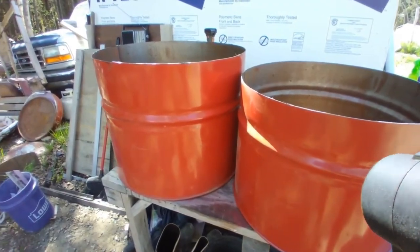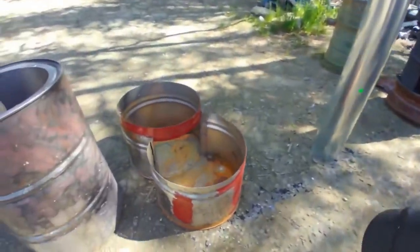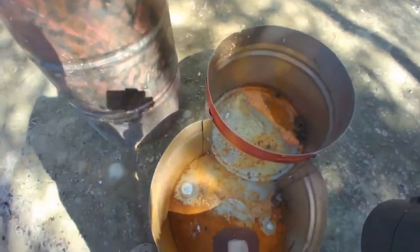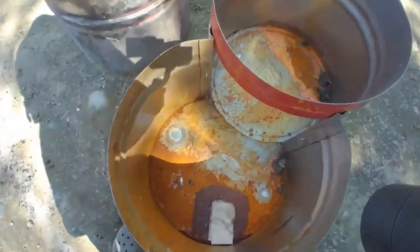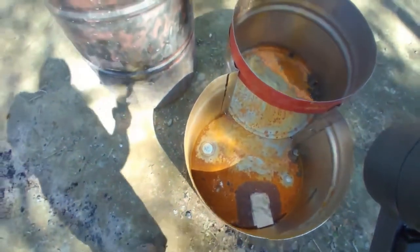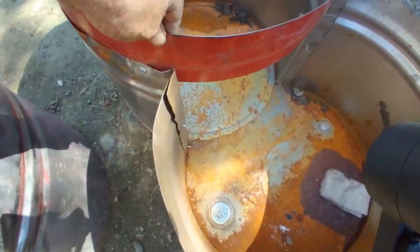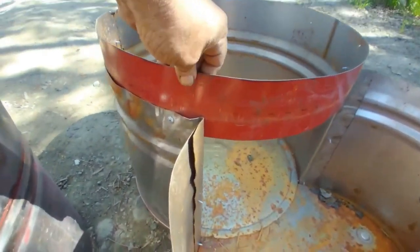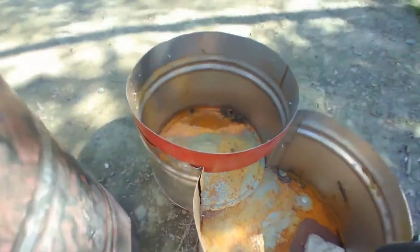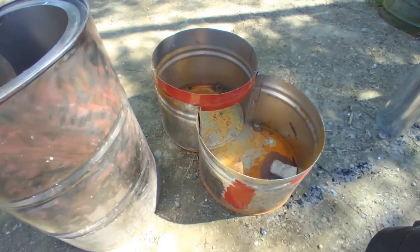All right, normally we'd do this by the book. We got to make these look like that, but better. All right, I took the top off. Yeah, we got to connect these together. You can sort of see how I did it. Overlap the bottom, but rather than having this as a separate piece, it's all going to be one part of this pack. That's the plan, anyway. We'll see how it goes.